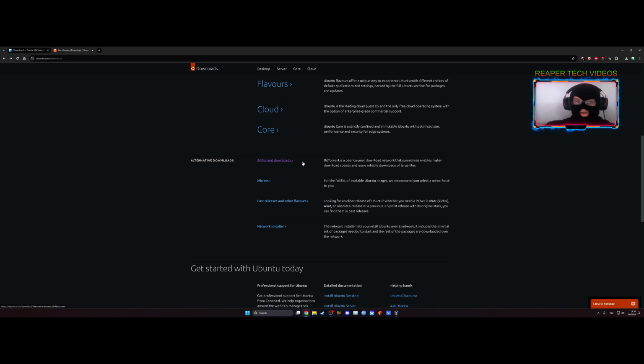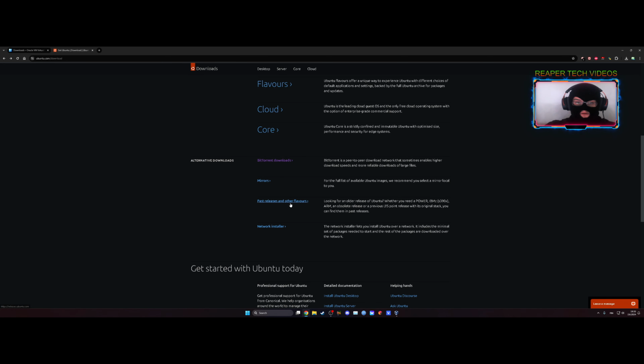Then we have mirrors, where if you are living, let's just say in USA, you can select the USA mirror, and it's gonna download from that server which is in your country. That ISO file is gonna be faster than downloading from a European server or even an Asian server.